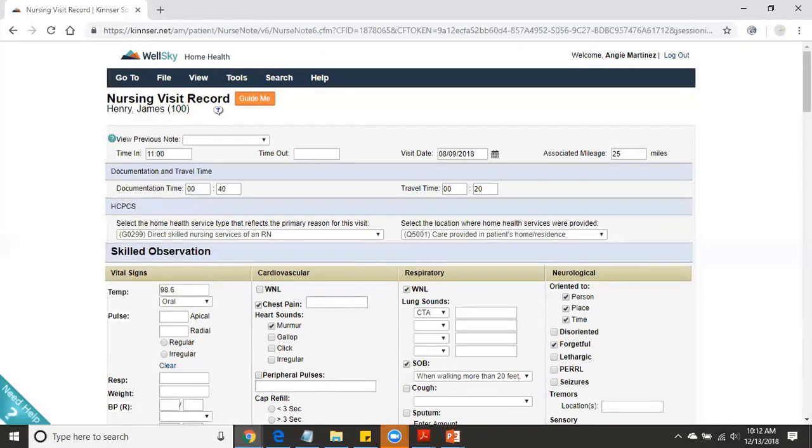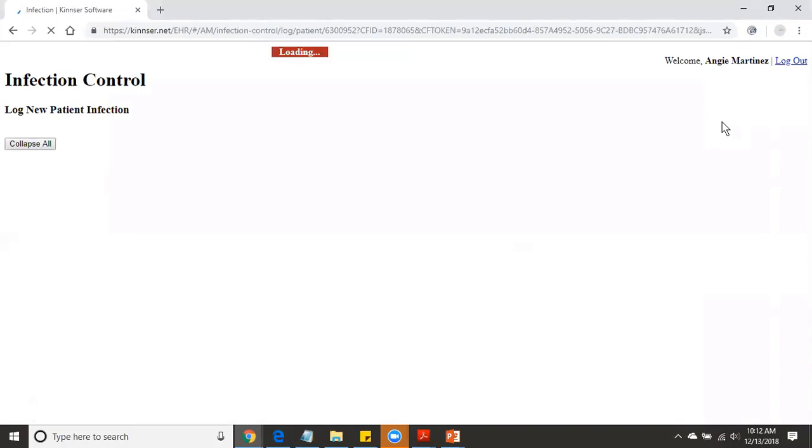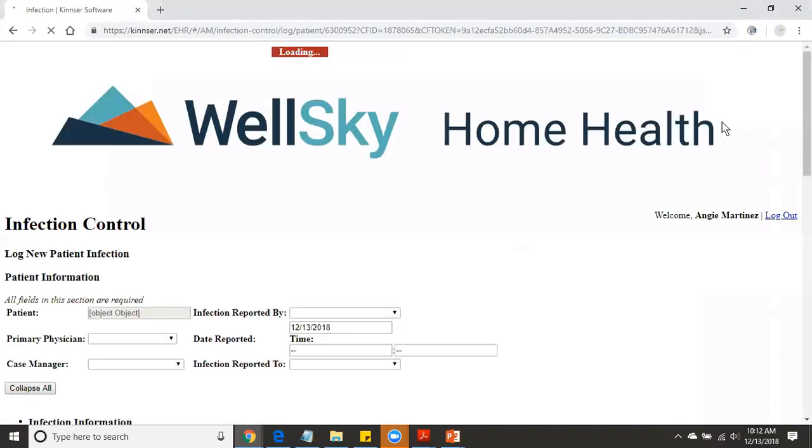But let's actually do it from the patient's routine note, at least get that process started. We just click on Log New Infection. And if you have the Infection Control Administrator user role, you will have full access to the infection control dashboard that I just showed you, meaning that you can add and follow up on all infection logs for all patients.